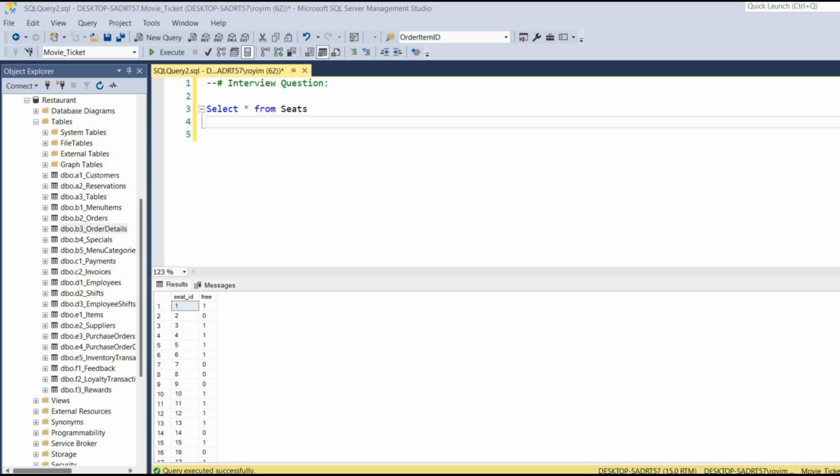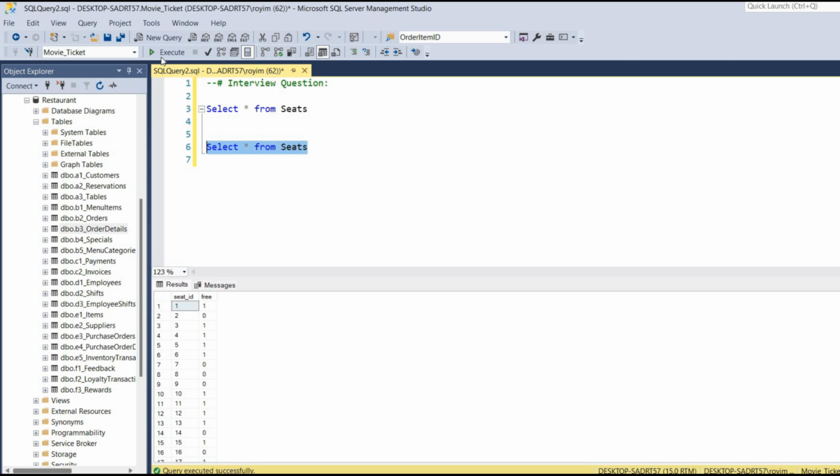We will be using a CTE, a common table expression, along with ROW_NUMBER, to solve this problem. So what we'll write is select star from seats.